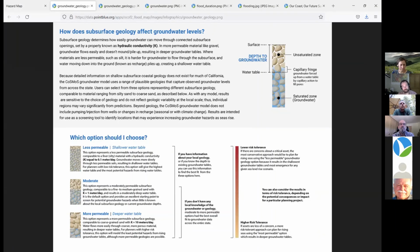If you do have wells where you can look at the observations of water levels, and you can say, okay, in this area we have 3 wells, maybe you only have 3 wells in your whole town. You can look at those water levels relative to what the models are predicting for that area. I had to run these models for the whole coast of California, and I couldn't refine the geology because the 3D geology just wasn't available. And so you can say, okay, it looks like it fits best.